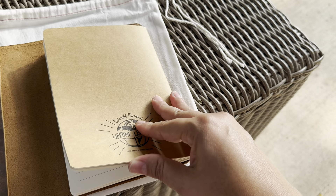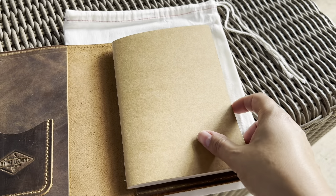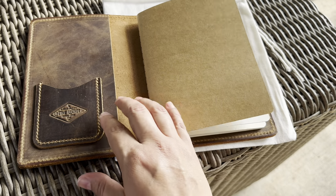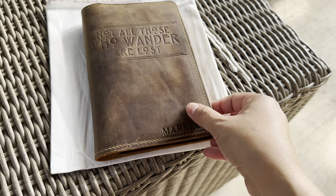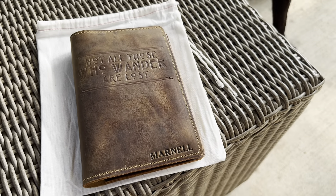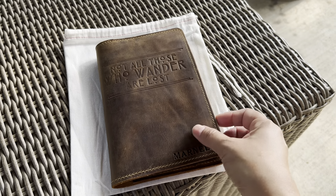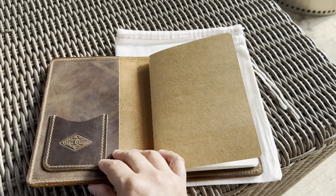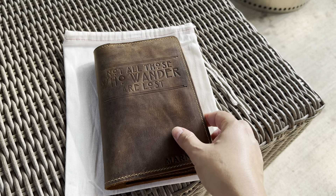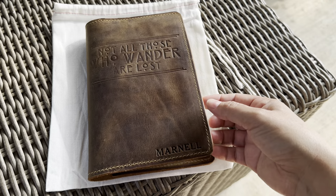When I was checking Amazon and stuff, I didn't really see many options for 5x7. I did see when I was looking at Etsy that they have a sister company called Santan Leather, also made in Arizona — Santan, Arizona. Very similar designs, only no pockets, no stitching. It's more like a traveler's notebook style, but also only like 20 something dollars right now with the sale.